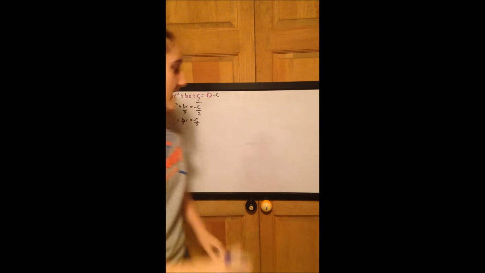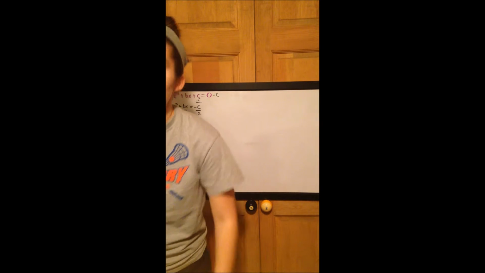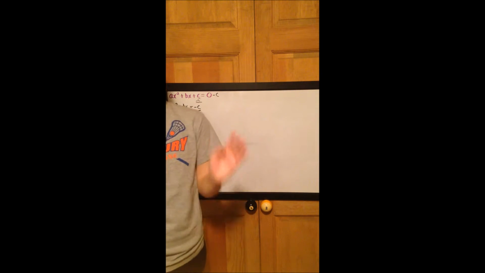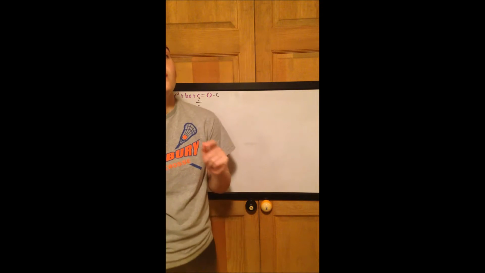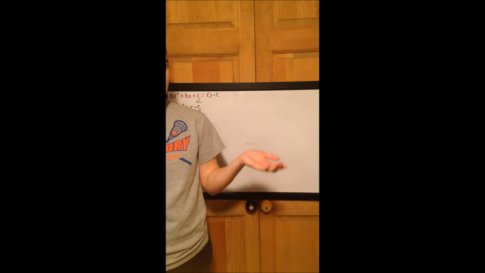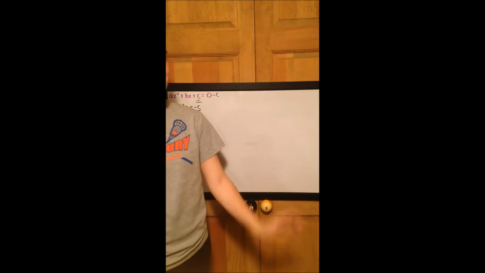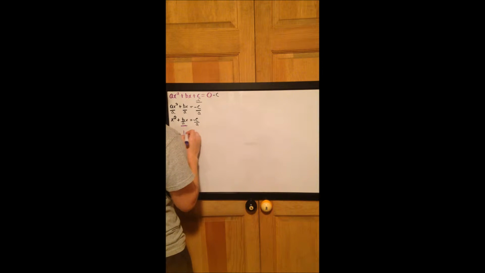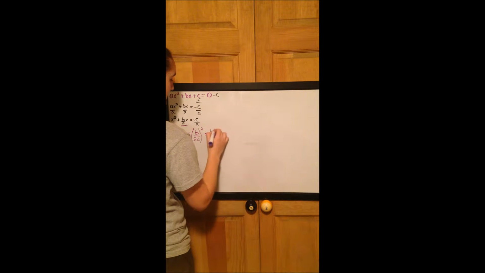Now, we need to take this term right here, divide it by 2 and then square it, so that we can find the constant term that we add to both sides. So, b over a times 1/2, because remember, multiplying by 1/2 is the same as dividing by 2. That's all going to equal b over 2a. Now, we need to square it, which equals b squared all over 4a squared.